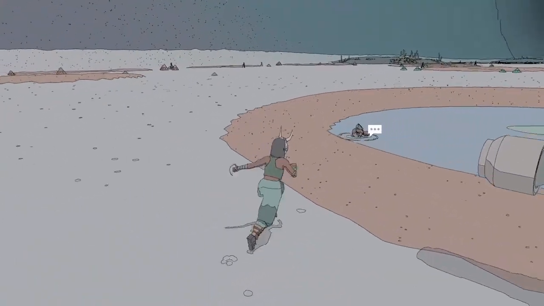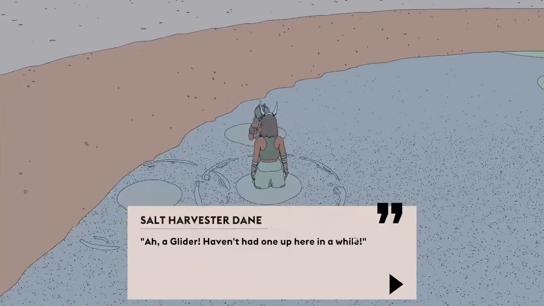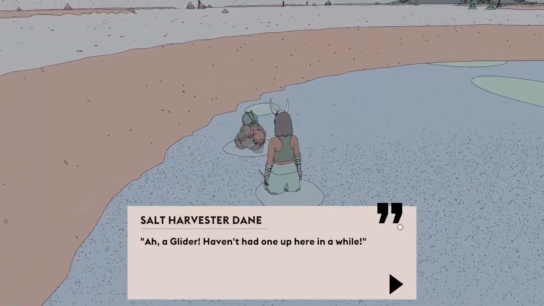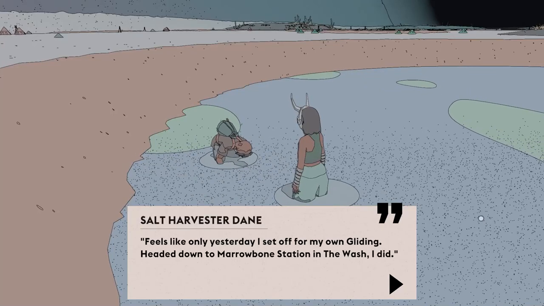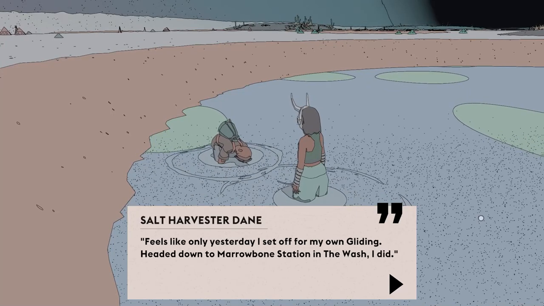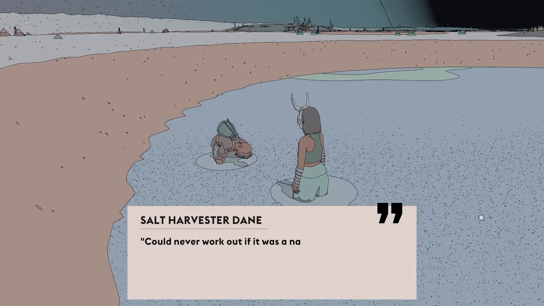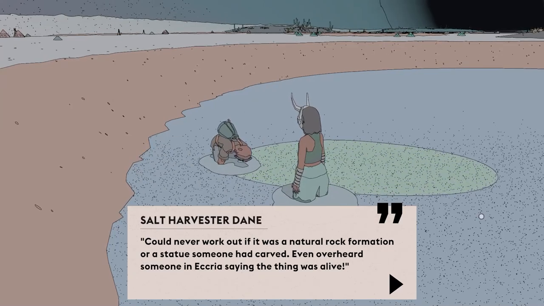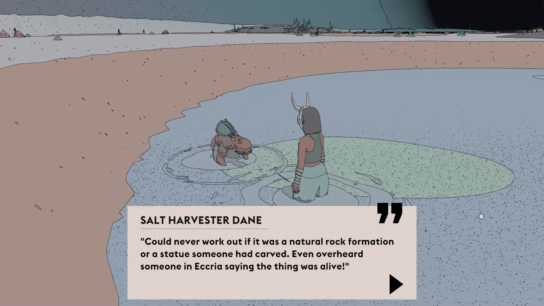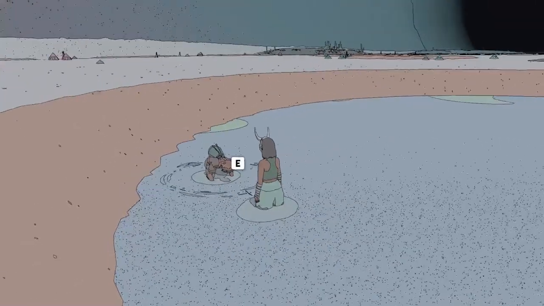Ah, a glider. Haven't had one up here in a while. Oh, a salt harvester. It was like only yesterday I set off for my own glider. Yeah, everybody does. Okay. Headed down to the Marrowbone station in the wash I did. Seeing Pyrusta, I almost wet myself. Could never work out if it was a natural rock formation or a statue someone had carved. Even overheard someone in a cry saying the thing was alive. A worm that big, can you imagine? I think if I thought that could happen, I wouldn't sleep very well.